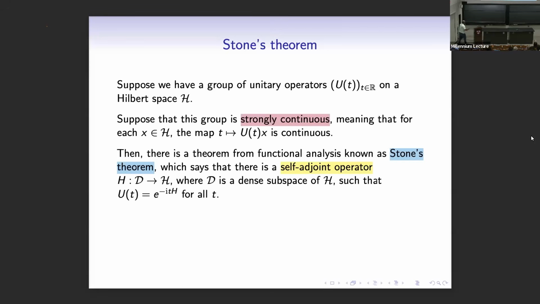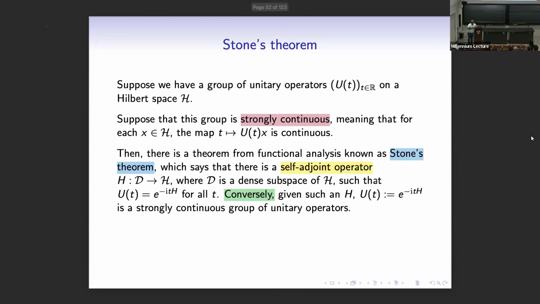And I'm not going into the definition of self-adjoint. It's a little complicated. There's a self-adjoint operator such that U_T is e to the minus iTH. Okay, so this H is called the Hamiltonian for the system. So there is this one operator that you can extract, which describes U_T for all T. And whenever you have a strongly continuous group of unitary operators, you can find such an H. And conversely, given such an H, you can get a strongly continuous group of unitary operators. And this is the one-to-one correspondence. So constructing the group of unitary operators is the same as constructing this self-adjoint operator H.